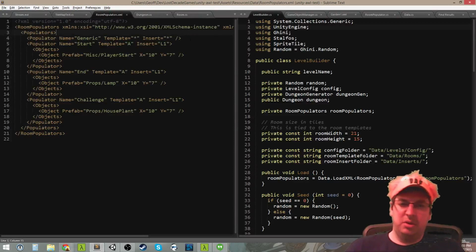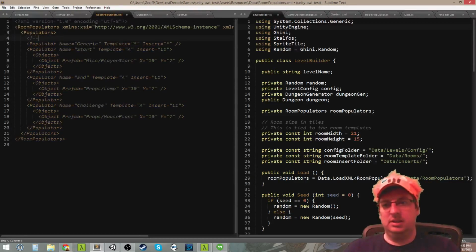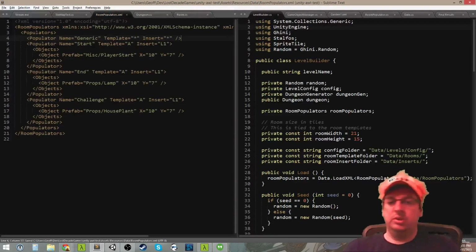And all the JSON parsing libraries I looked at all had some little quirks to them. JSON is kind of this weird structure, and you can't have comments, which is kind of nice to have. In XML I could have this populator, blah, blah, blah. And of course there are JSON implementations that let you have comments, but it's just kind of a mess, so I'm not even going to deal with that.